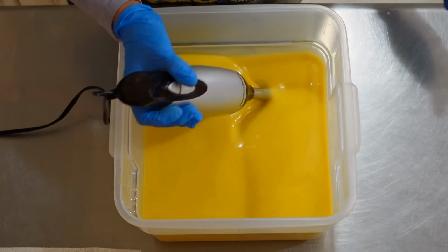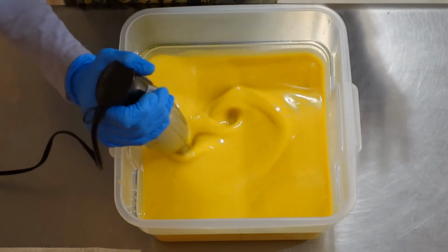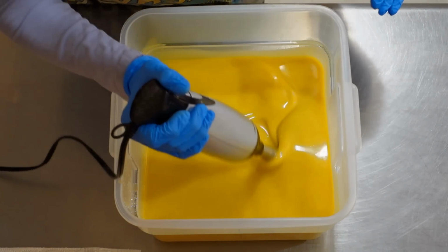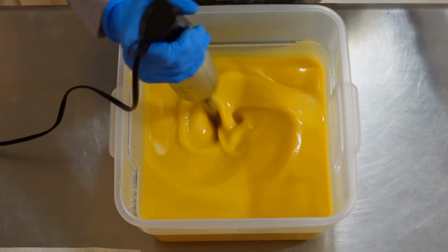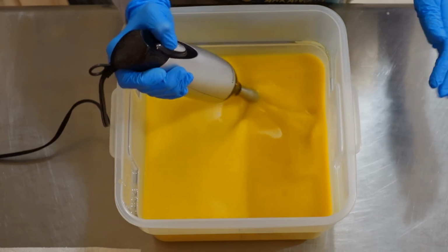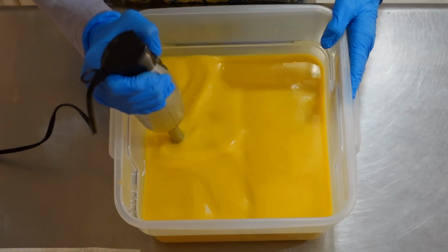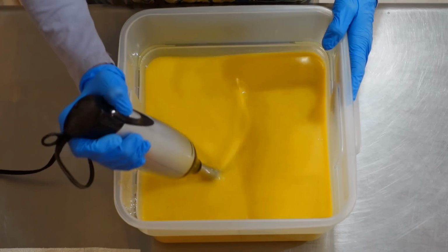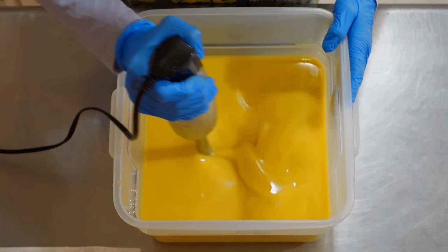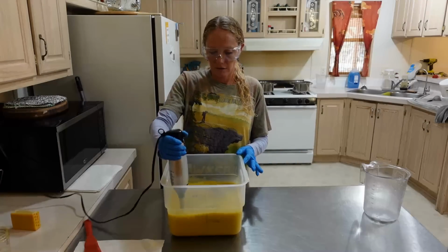Now you can see the little particles of orange in here. Now those aren't going to go away, obviously, so that's going to still be throughout the soap batter here. But what I'm looking for is just kind of globules or chunks of the honey, and it looks like we're good. I'm going to give it just another minute because that's the way I like to roll. That is perfection and smells amazing.